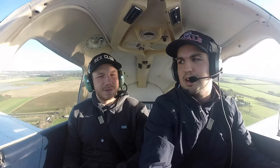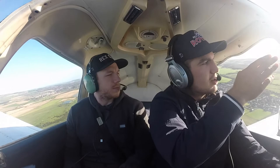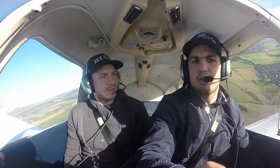What's the green flashing light? This is our transponder, so we're reading 7,000. For example, Edinburgh Airport's over there, they're going to have us on their radar screen as a dot that says 7,000, which means they know we're not really chatting to anyone. When we chat to Leuchars in a minute, they'll give us a squawk code, it'll probably be 7402. It means that if Edinburgh see us on the radar, they know that we're chatting to Leuchars, so if there's a problem, they can phone up Leuchars and get in touch with us.